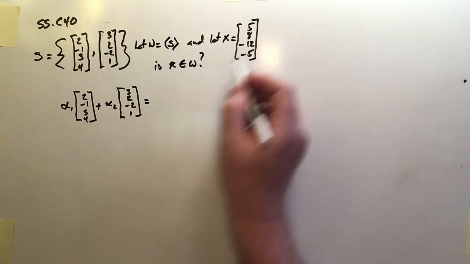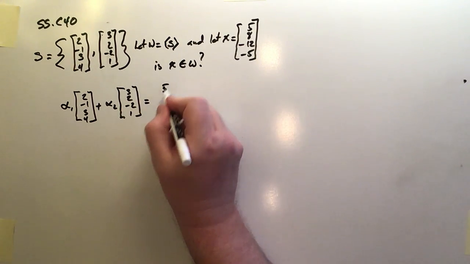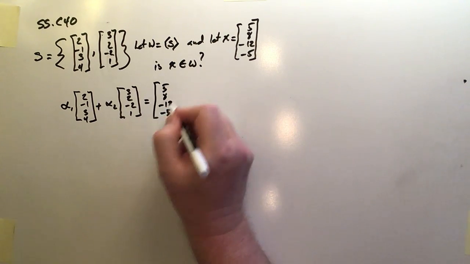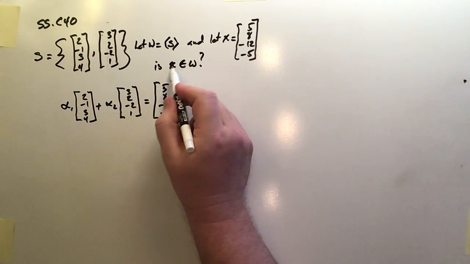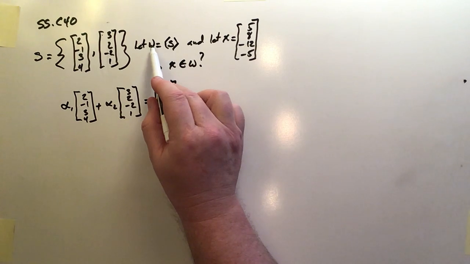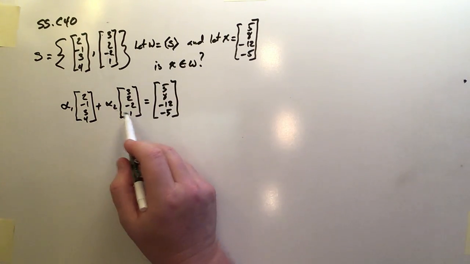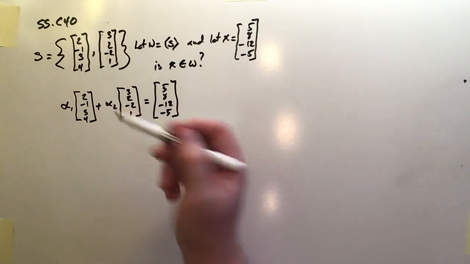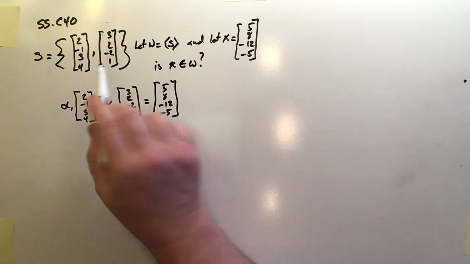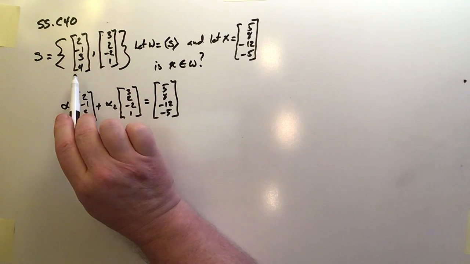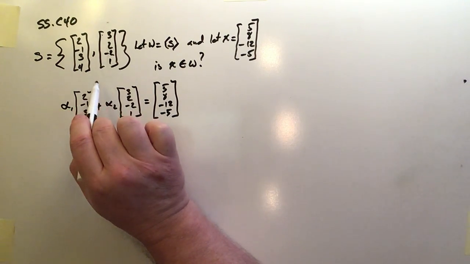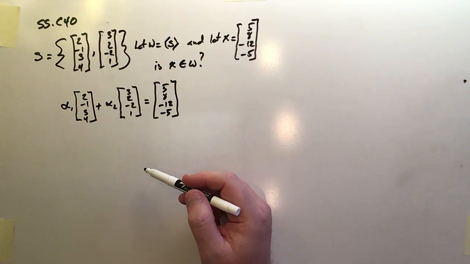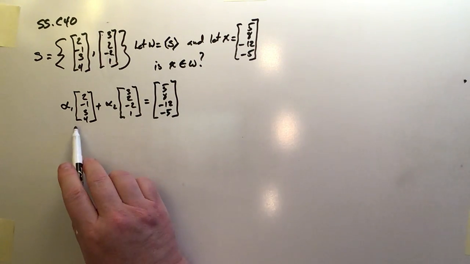And our question is, is this one of them? 5, 8, negative 12, negative 5. If it is, then the answer to this question is yes. X would be an element of W, because W represents all the linear systems that this span can form. Again, a span is just a set of vectors, and if a linear system formed of those vectors provides the solutions to a system, then we call it the span of that system or the span of that matrix.